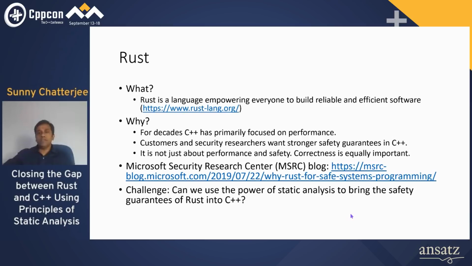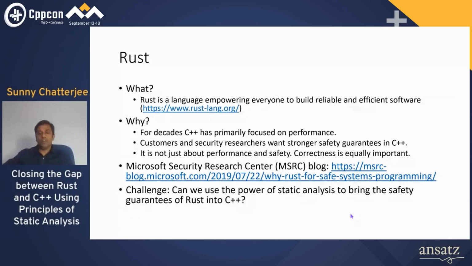So there was an internal survey done at Microsoft for teams that were adopting Rust as pilot projects. And one of the key reasons for its adoption was correctness. So it's not just about performance and safety, it's also about correctness. People are increasingly expecting high fidelity from your compiled code. If code is compiling correctly, they would expect it to execute as desired. There is a log from Microsoft Security Research Center on this slide that you can refer back to after my talk, which provides a high-level summary of why Rust is a safe language for systems programming.